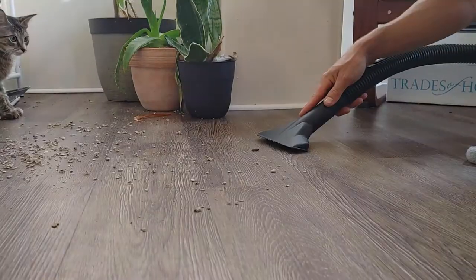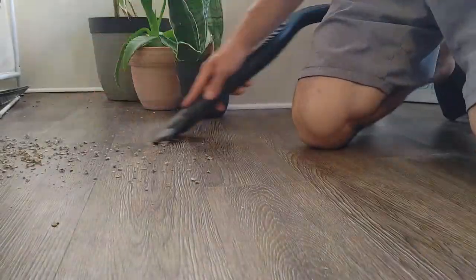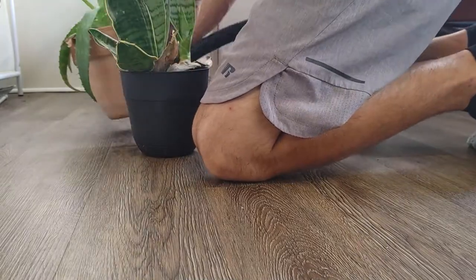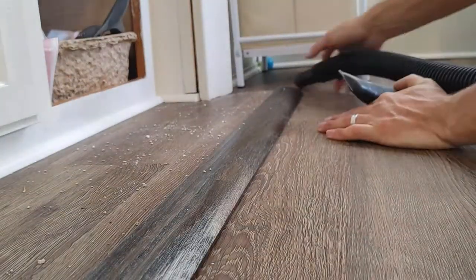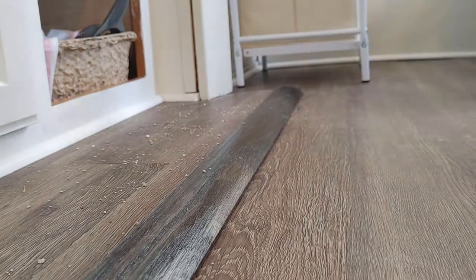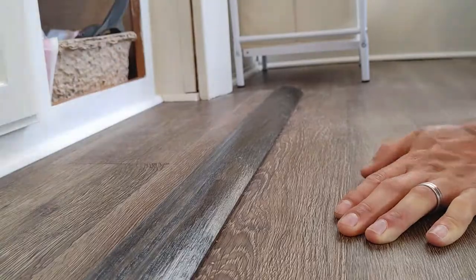So Luke is actually pouring out the little shards from our little cardboard cat scratching post thing, and that gets all over the place. So we actually got rid of that scratching post after this video, and we put in a new one that's in our RV tour video if you're interested in seeing what we replaced it with. But that has made it so much cleaner in here, because we're already dealing with litter right here and having those little cardboard things also on the floor all the time all over my house. We're so annoying, but this is so much better.